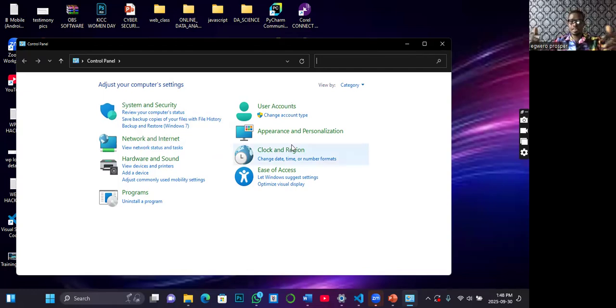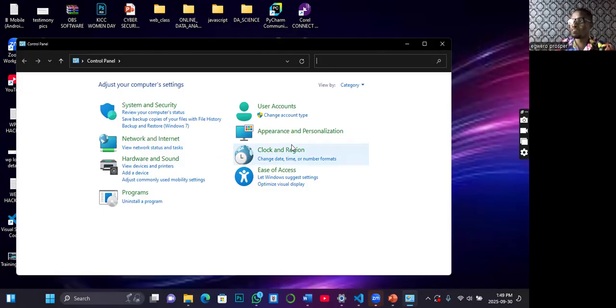Let me break it down this way. Every computer has three layers. But unfortunately, the users of the computer do not know one of the layers. They are only exposed to two layers out of the three. The first layer is the BIOS.